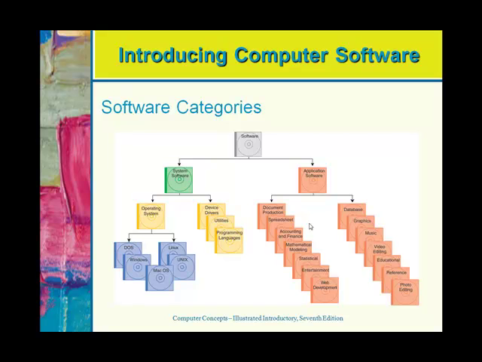Software is broken up into many categories. We have the system software, and typically under system software we have the operating systems and then utilities and device drivers. Our application software is very, very broad, and it includes areas like spreadsheet, word processing, database, video editing, entertainment. You have your business or financial categories. So this area is really kind of endless.